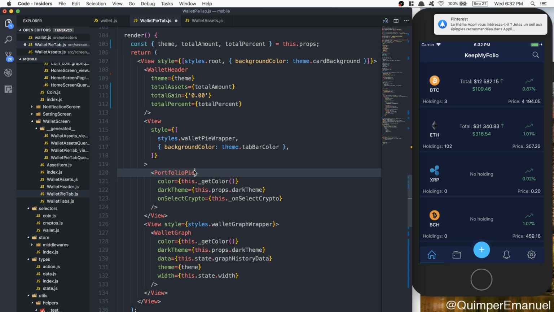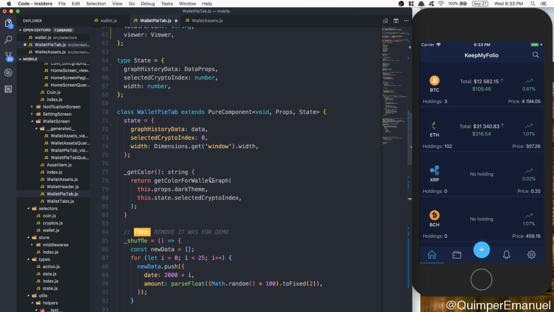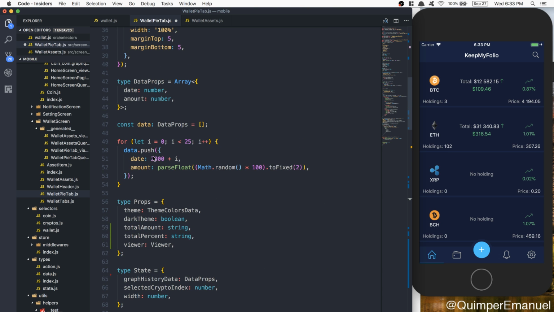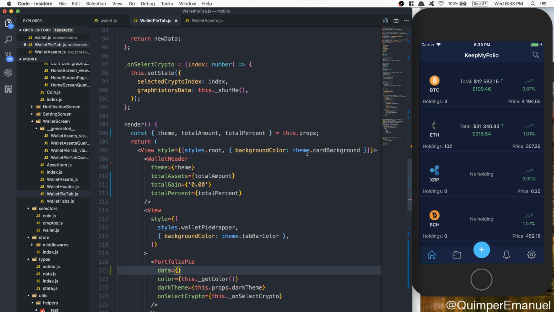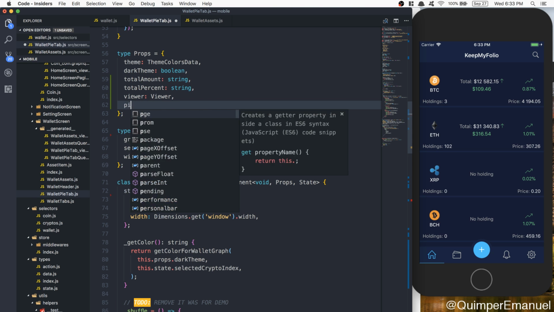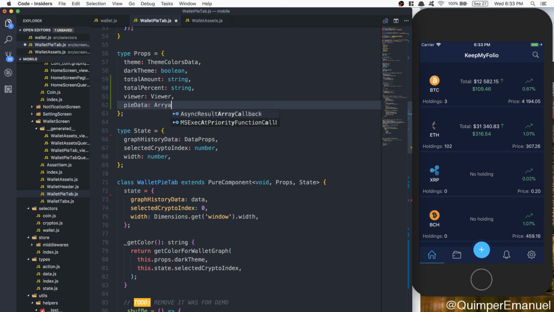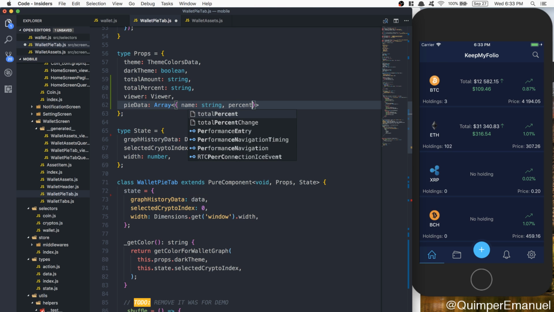And inside my portfolio Pi, I can say data equal to this.